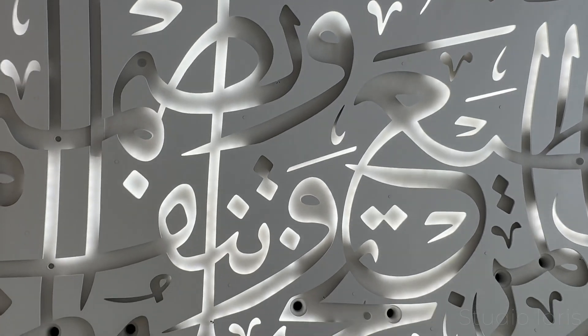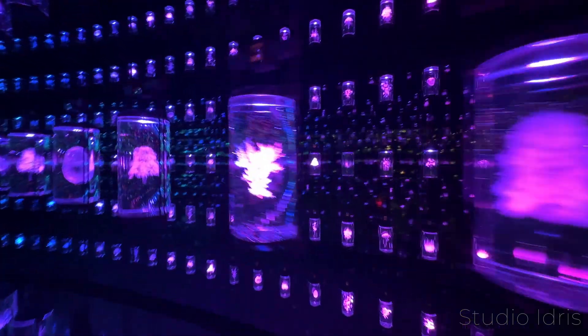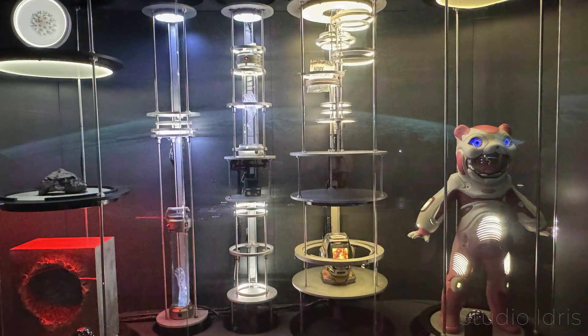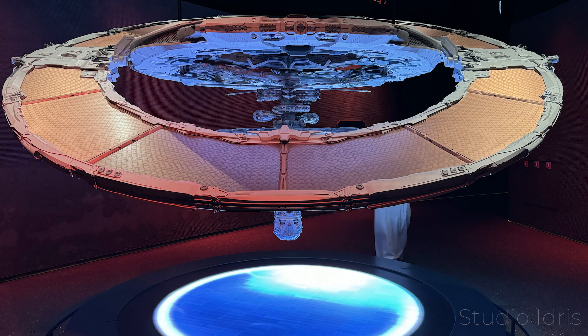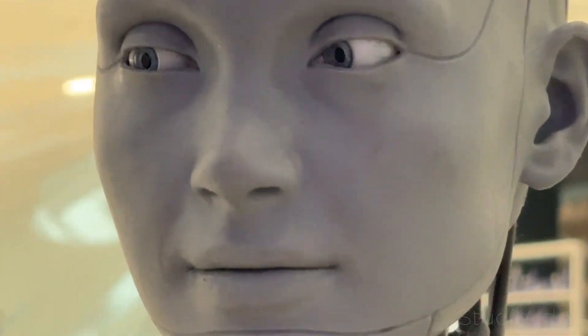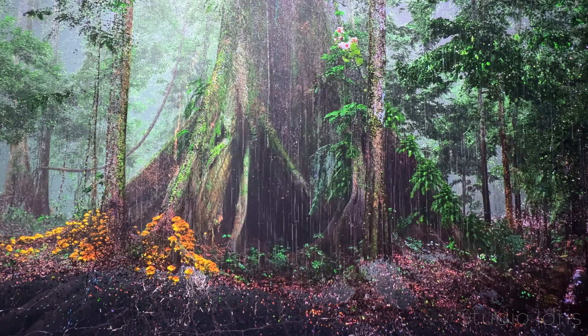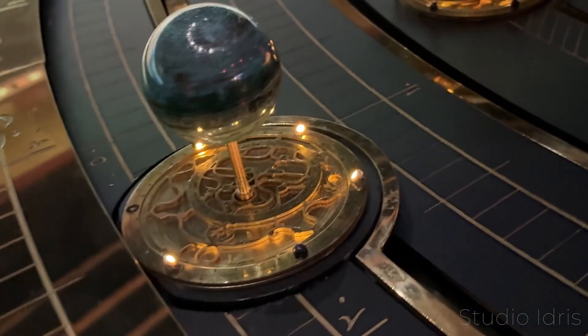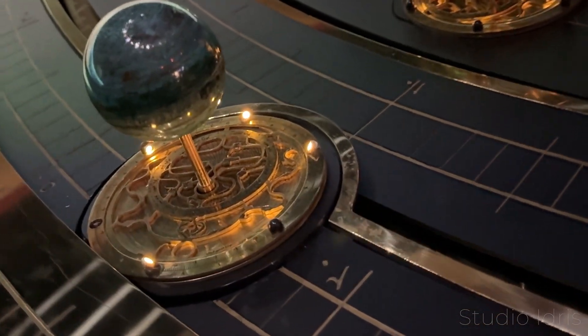Next on the list is the Museum of the Future, which is in a fantastic looking building covered in Arabic calligraphy. You will need to book a set time slot with this museum so I strongly recommend you book in advance. Your virtual journey starts with you going into space on a virtual spaceship and then touring a virtual space station. There are lots of interactive features that you can activate and engage using your wristband. You are then sent back to earth and experience Dubai of the future, followed by an exhibition of future technology. You can also stand on the balcony and take some stunning photos, and the virtual photos from the photographer here are fantastic.